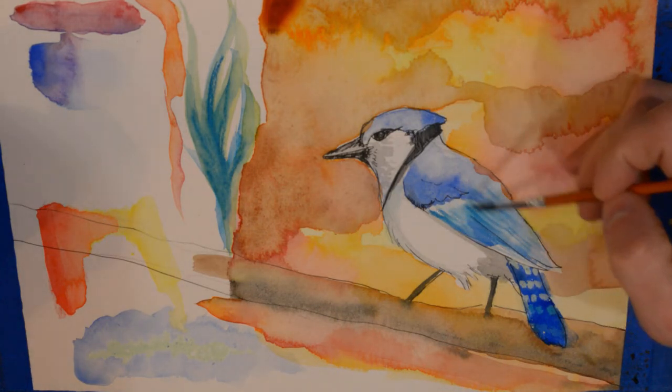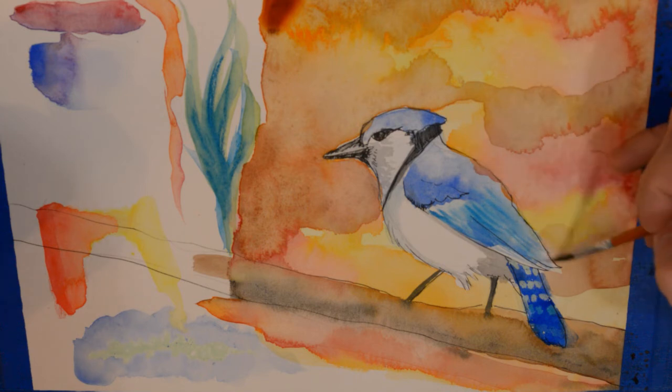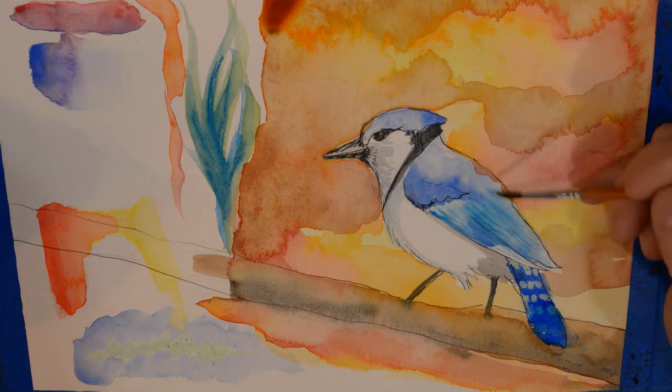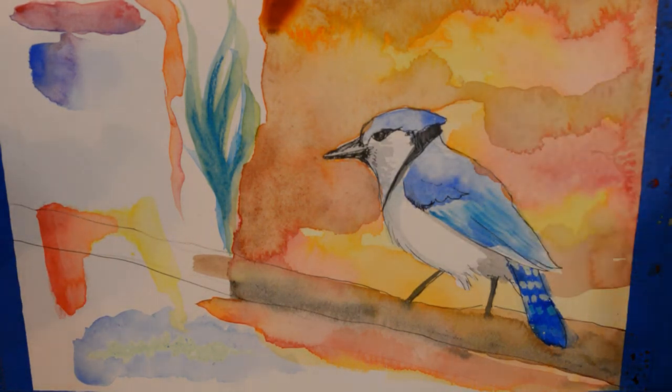on my watercolor. So I just soften these a little bit and you can see how the water picks up on the stronger color in the areas. And that helps with a little bit more of my feather details. If I went over it too much, then those lines would have disappeared. So I had to be really careful of that.